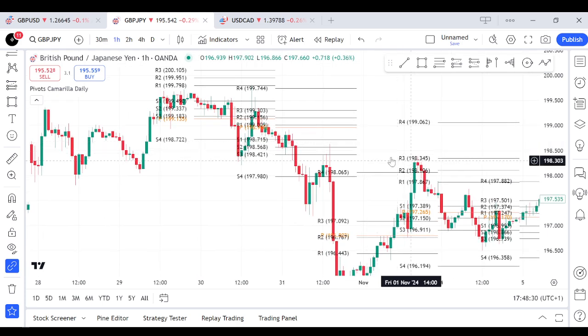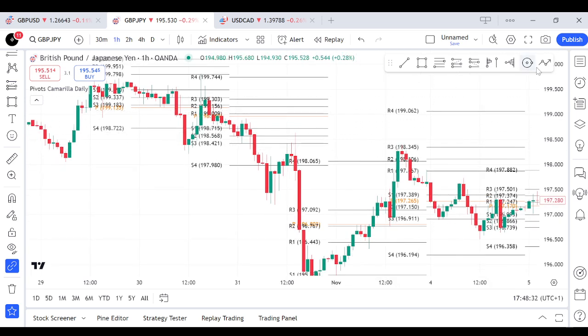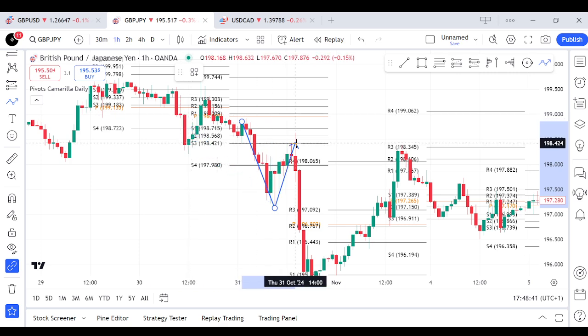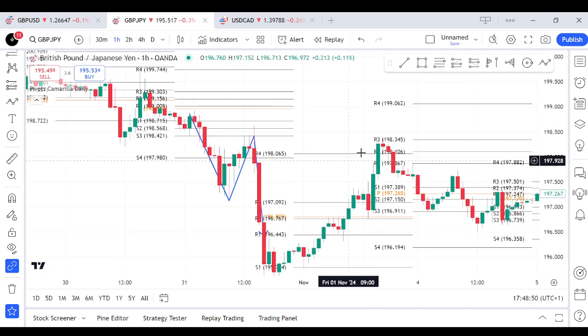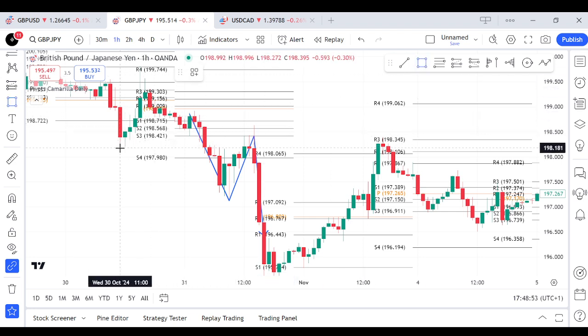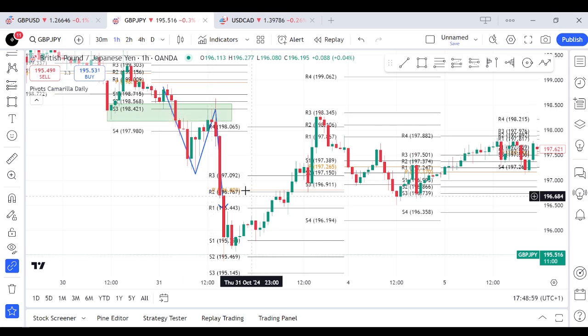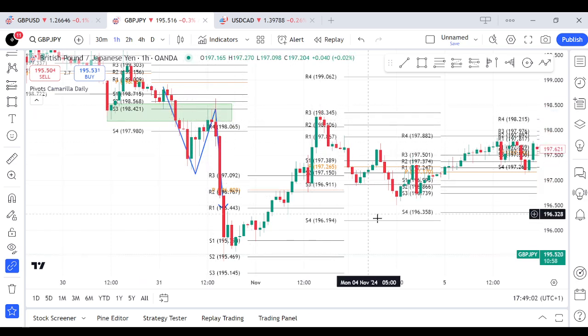So you can see this example here. Price broke below S4, gave us a pullback, and this is a good reaction from this support turned resistance here. You can see it corresponds with the support turned resistance and the S3 level turned resistance also to give us this push to the downside. And you can see this support turned resistance that I mentioned. This is the breakout trade strategy.